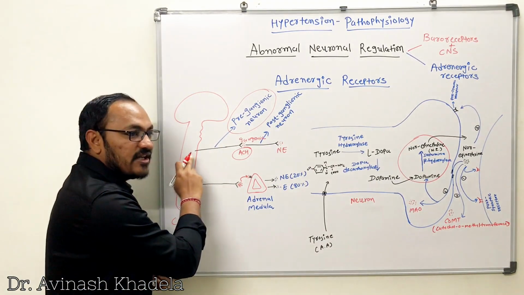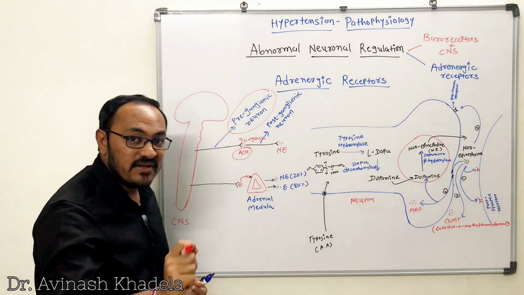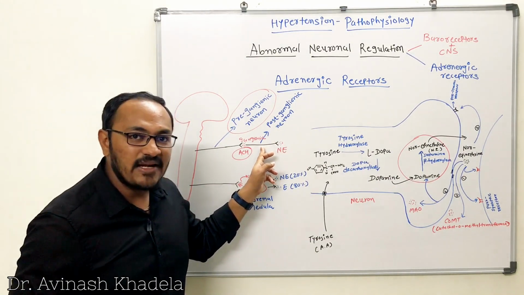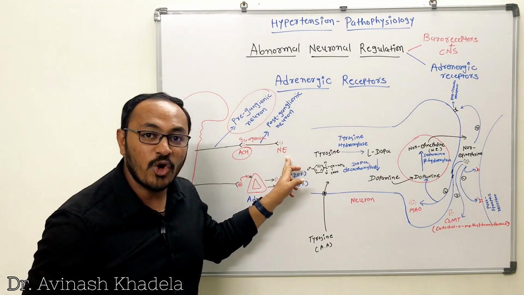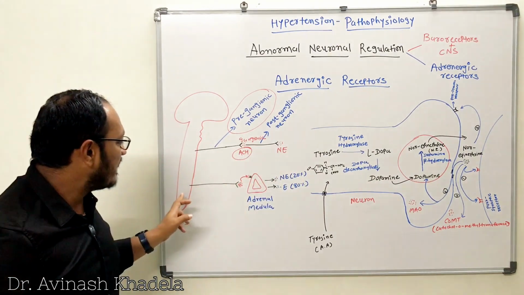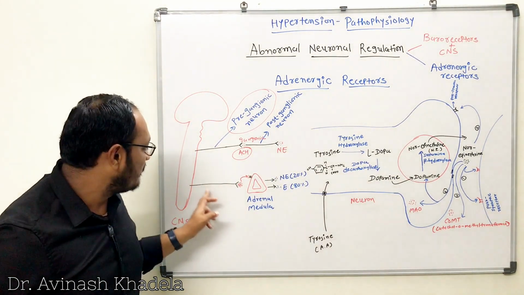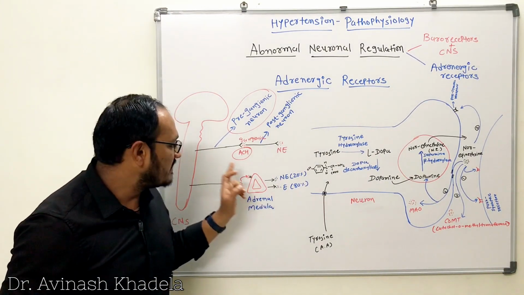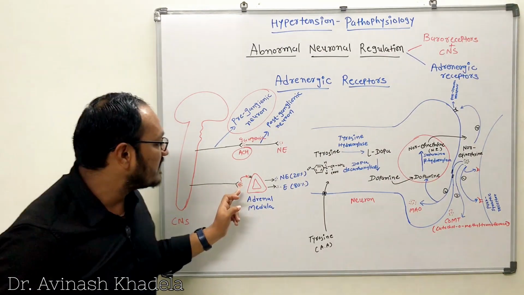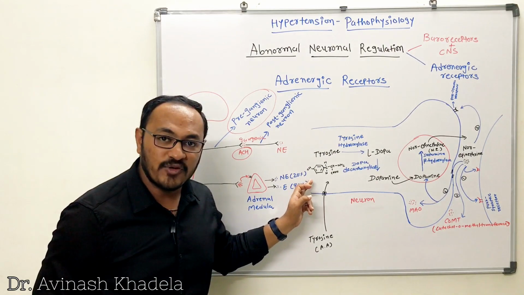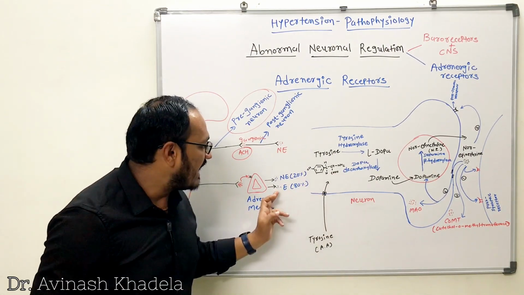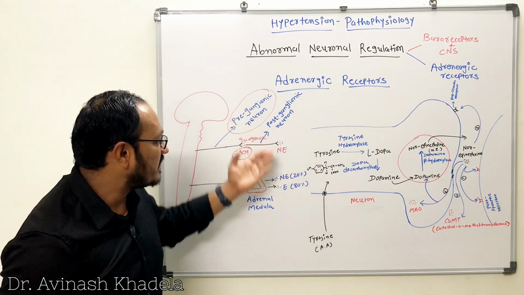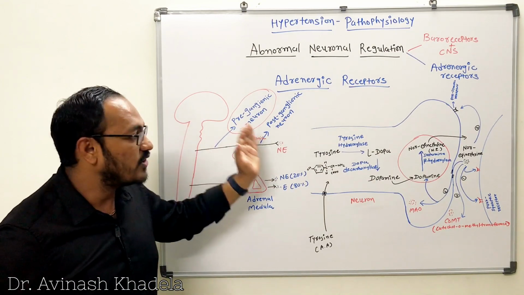So from the sympathetic pre-ganglionic neuron, there will be a secretion of acetylcholine, and from the sympathetic post-ganglionic neuron, there will be secretion of norepinephrine into the blood. Secondly, there will be a direct action of the pre-ganglionic neuron secreted acetylcholine on the adrenal medulla. This adrenal medulla will then secrete norepinephrine, approximately 20%, into the blood and epinephrine, approximately 80%, into the blood. This is how these neurotransmitters get secreted from the central nervous system into the human blood.